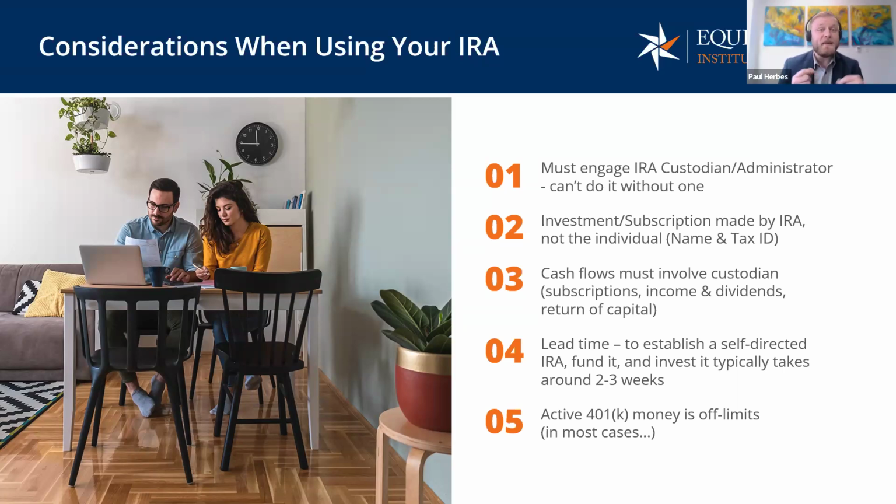Lead time depends on how we're funding the account. If we're doing a direct rollover from an employer plan, it's typically going to take 3 weeks because they'll send that physical check in the mail and we'll hold on to it for 5 business days until it clears. The IRA-to-IRA transfer is a much quicker 2-week process because it's handled electronically. There's no hold time for that check. And as I mentioned, an in-service rollover is the term you'll want to ask your active 401k plan administrator about to see if we can move those funds over.